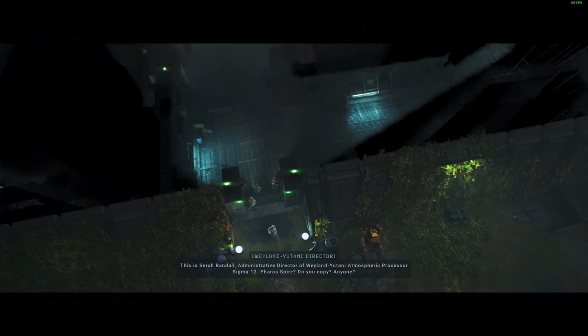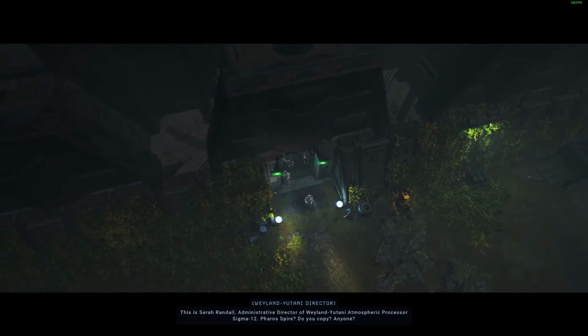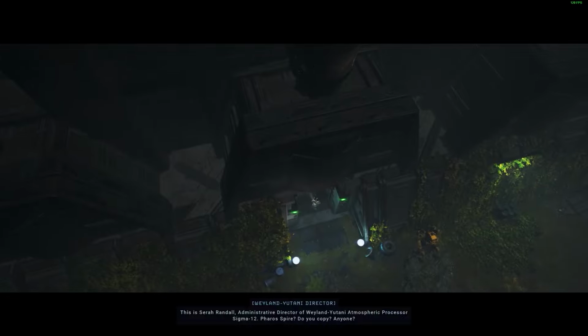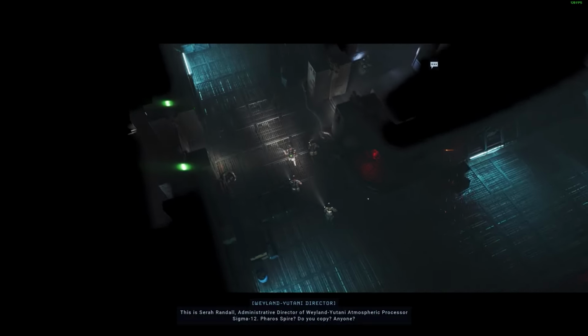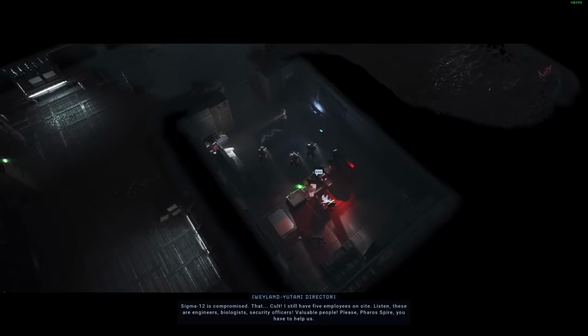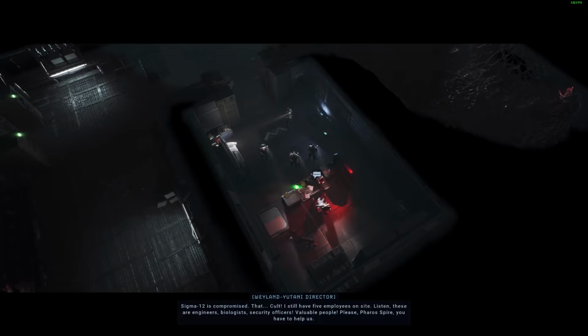This is Sarah Randall, Administrative Director of WY Atmospheric Processor Sigma 12. Pharaoh Spire, do you copy? Anyone? Sigma 12 is compromised. That cult! I still have 5 employees on site. Listen, these are engineers, biologists, security officers, valuable people. Please, Pharaoh Spire, you have to help us.